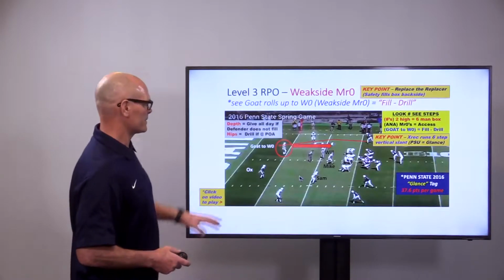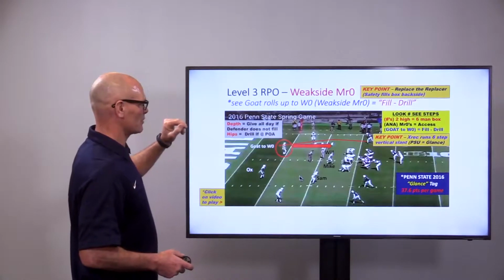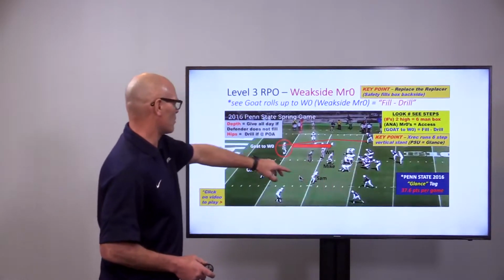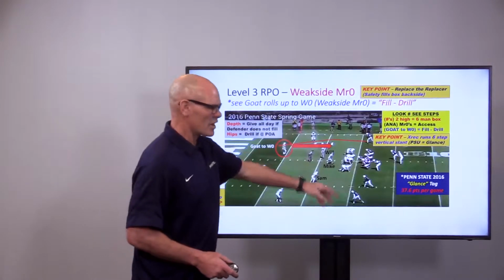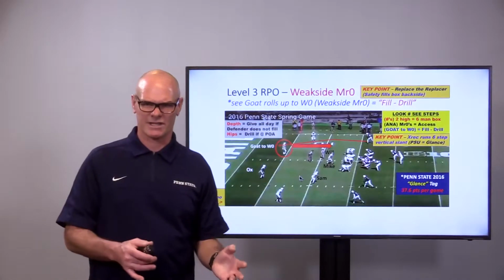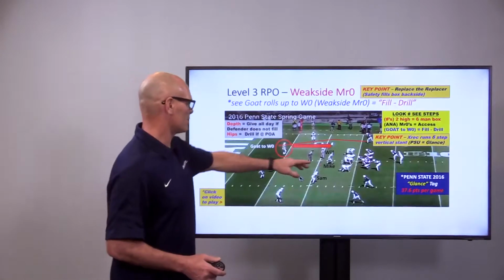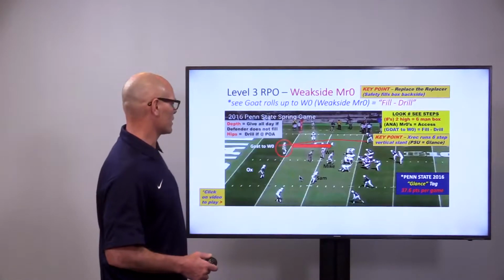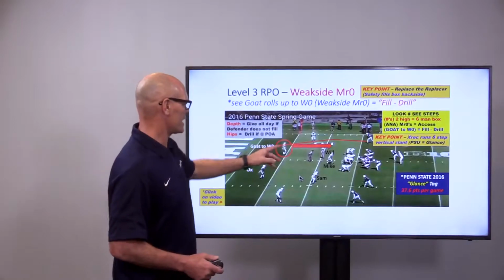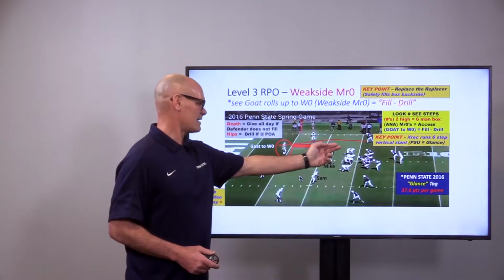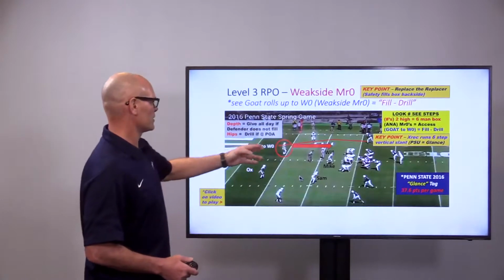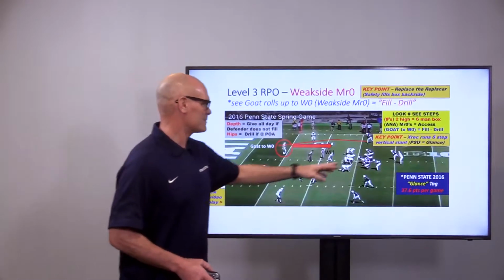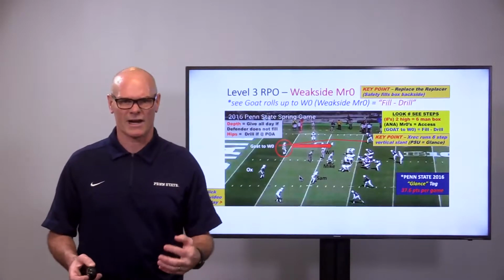So let's take a look here. This is Penn State back in 2016 when Moorhead was installing this. Again, you're going to see here the H is this side there in a 3x1. So we've got 2 high. For our terminology, the mic is always to the play side. So you can see here now, when they're split, we've got a mic and a will. There's no weak side 0 or weak side outside backer. So the GOAT becomes that. As he fills down in, that's the conflict defender. We're going to replace the replacer with a 6-step and skinny slant. Note too how quarterback keeps his shoulders square and goes into this rocker technique.